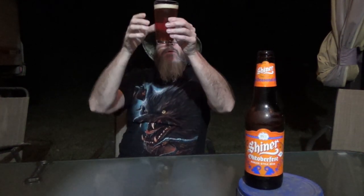But the head has the same flavors as the Oktoberfests I've done so far. A nice rich flavor. The color is about the same. Beautiful dark amber color. Beautiful brew. And like I said, it's about 10:30. I'm out here under my gazebo. I've got lights out here, but they're kind of dim. So I bought one of these super bright LED lights, like you put in your garage, and I unscrewed one of the light bulbs and put it right there. So I've got plenty of light out here.